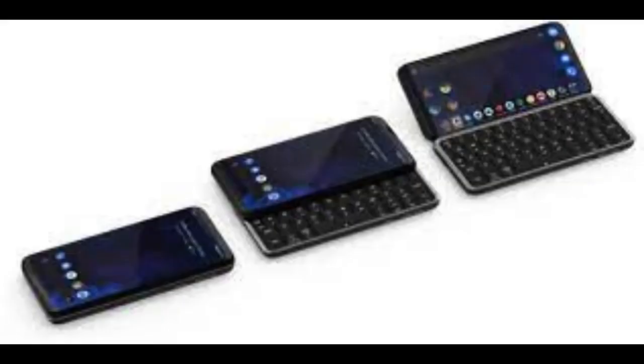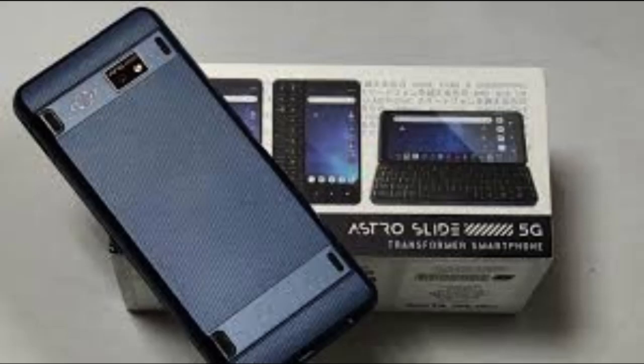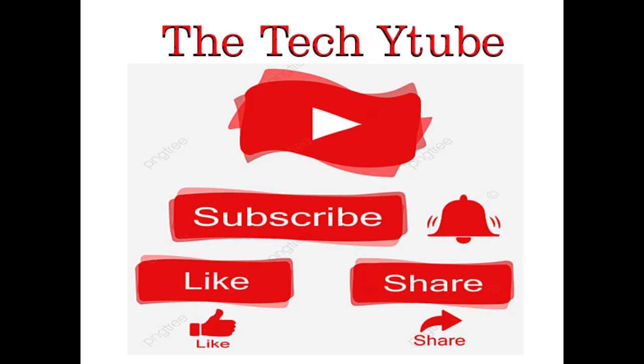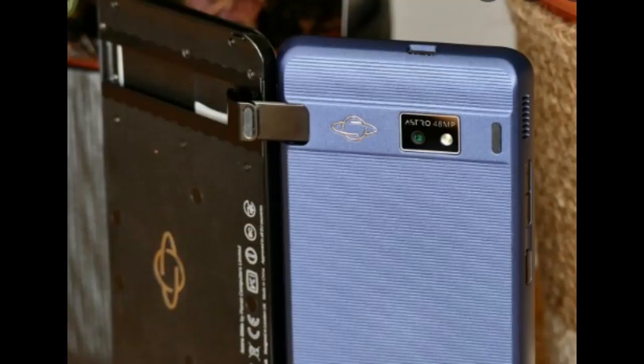It's just 60 Hz however, so there's no super smooth high invigorate rate, and text truly does observably apparition when you look on pages. Sound is dealt with by sound system speakers that are on the left edge of the slide, so they face toward you while you're utilizing the console. They don't get terribly clearly and are very trebly, however will truly do fine for video calls or paying attention to digital recordings. Playing music sounds metallic, yet essentially there's an earphone jack for customary, read, simple, wired sound.